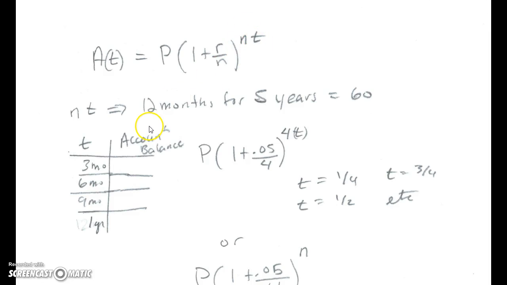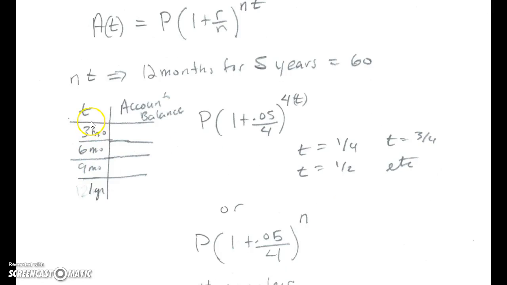Okay, the exercise we had last week was when T represents years, and we were given a table with 3 months, 6 months. Well, this is obviously a fraction of a year, so you had a couple choices. When we plug in 5%, which is 0.05 annual rate, and we divide it by 4 because we compound our interest 4 times a year, every quarter, we raise this principal times this growth rate to the 4 times T. Well, we can either adjust T: 3 months is 1/4 of a year, 6 months is 1/2 of a year, and 9 months is 3/4, right? Every 3 months is a quarter, so that'd be 3/4, and plug that in.